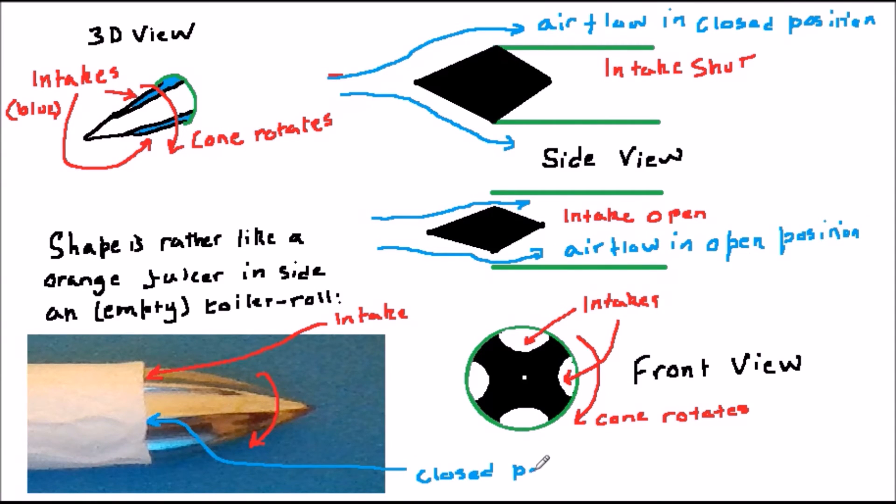In between the scram intakes, when the air is shut off, the cone appears as a supersonically efficient pointed cone structure. If the nose cone is moving more slowly than the speed of the air molecules entering the ducts, it appears essentially stationary to them.